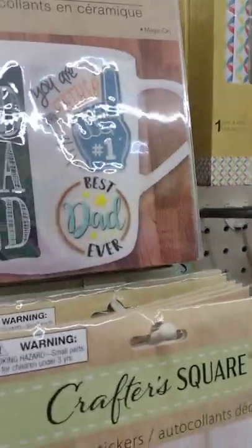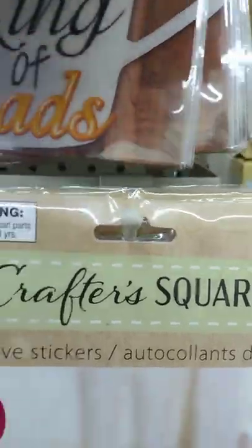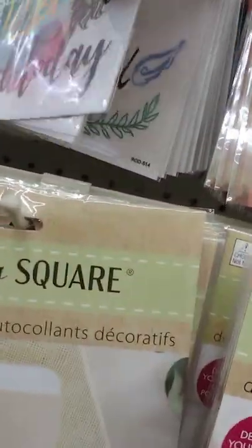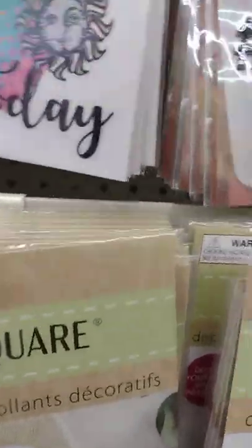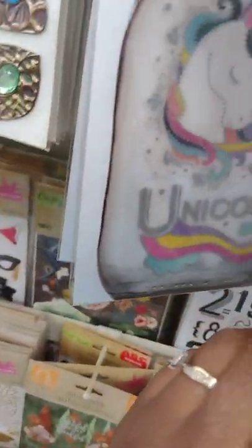That one is really cool. You can use it for mugs, but I would advise you to use some strong adhesives to make them not come off. They got rub-on transfers. And then they have these already designed for glasses. You can use adhesives - you just got to keep them on there.